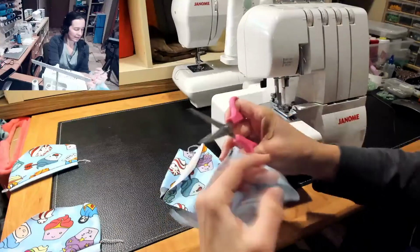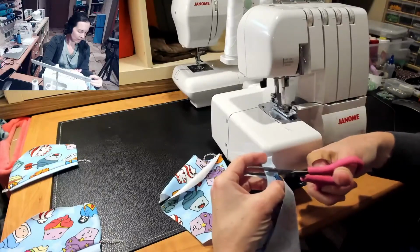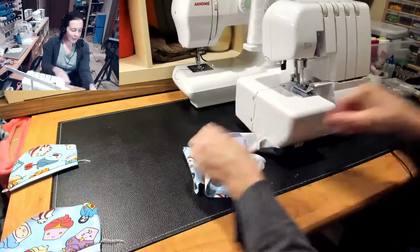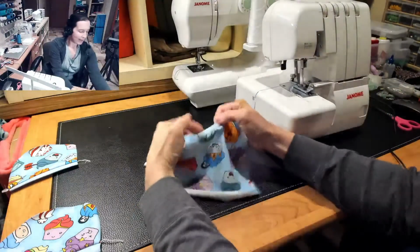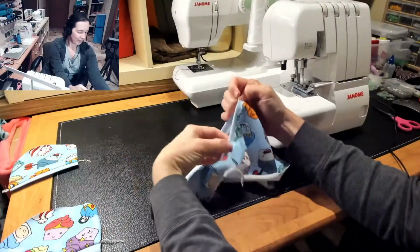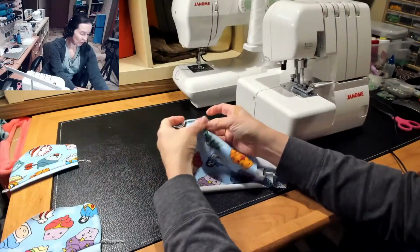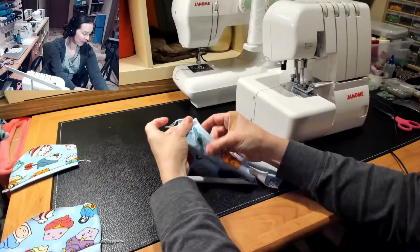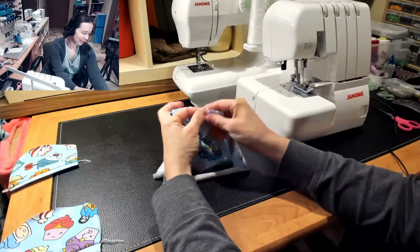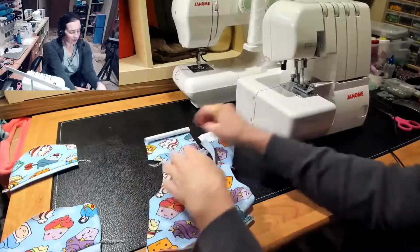Then we just cut off the excess. So now we take a look at it, and you can see that it's pulling in a little bit, like the cuff of a pair of sweatpants would. And that'll give it that shape around the neckline. Now at this point you could go with a stretch stitch on your sewing machine, and finish off and make it lay flat. Or you could just sew it together like this and just do a serger only, like how I do my serger only dresses.